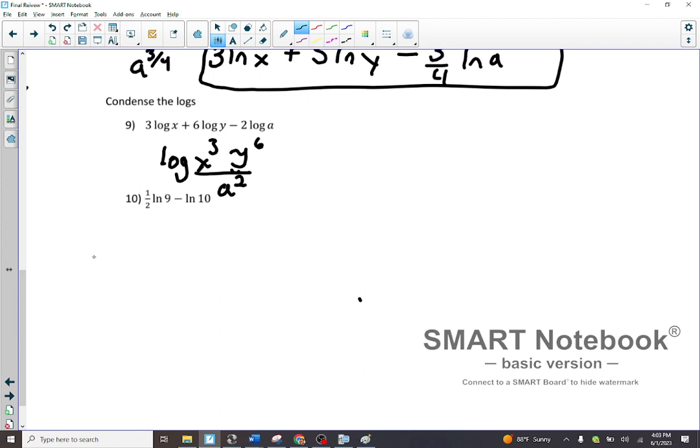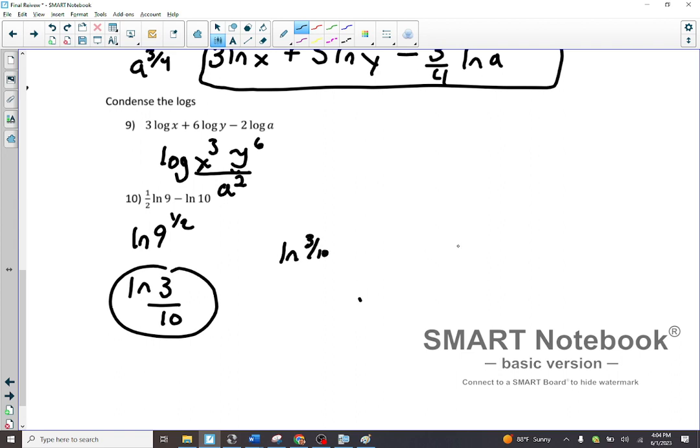If it doesn't give you one, it's log base 10, right? Say it one more time. If they don't give you the little number on the bottom, it's 10, yes. This one, ln 9 to the half power, that's the same thing as square root. So that's ln 3 divided by 10. And to be clear, this is different than this. Notice here the 10 is divided by everything, while here it's ln 3 with the 10 inside. Would I put that as a fake answer? No, that is not correct. Well, I'll put that as a fake answer, okay?